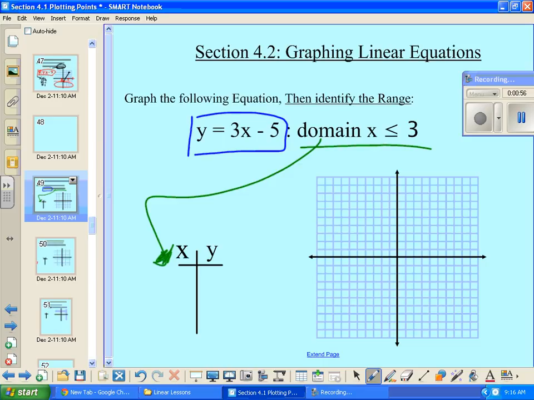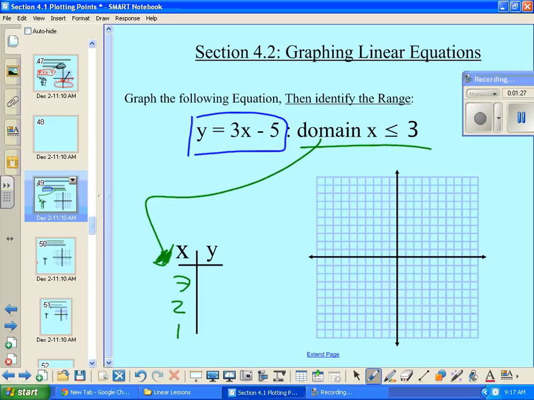As I recommended in the last lesson, if you watch that one, first I need to plug in that boundary. I need to plug in 3, and then think of numbers that are, in this case, x is less than or equal to 3. So the x values have to be less than 3, so maybe 3, 2, and 1 would be good numbers to plug in. I could plug in 0, I could plug in -4, or some other numbers, but I'm just going to pick the numbers that are right around 3. So I'll plug in 3 for sure, because that's the boundary, and then 2 and 1 will work also.